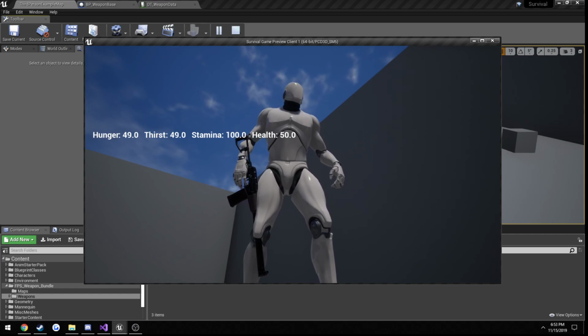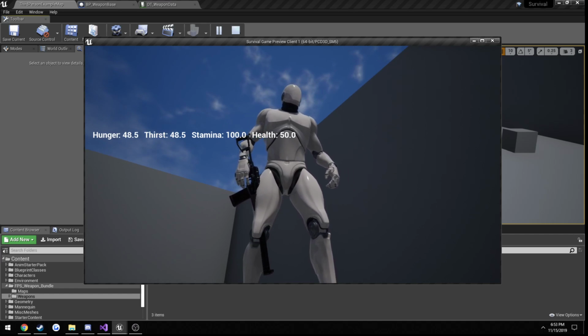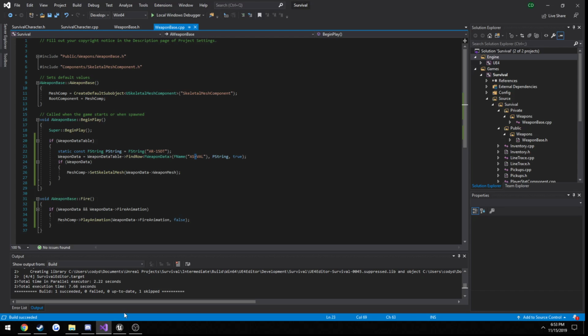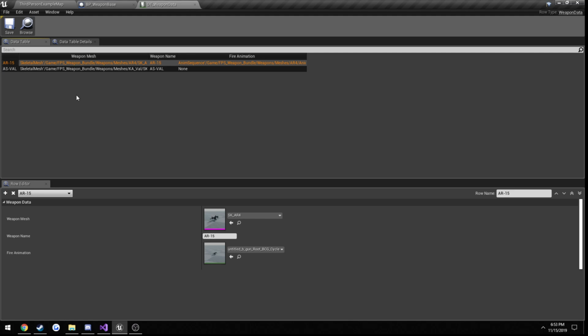So as you can see, pretty much that's how we can control everything. My idea here is to have each little row completely filled out. So let's say we wanted to spawn the AR. All we do is simply get the row for the AR. Same thing for any other weapon. And this will allow us to control and have access to all the little details we want. And we can change them right inside the engine very easily, or we can even export it out to a file and edit it externally. And if we wanted to, just re-import later. So this is what we're primarily going to probably be working with in the next upcoming videos.